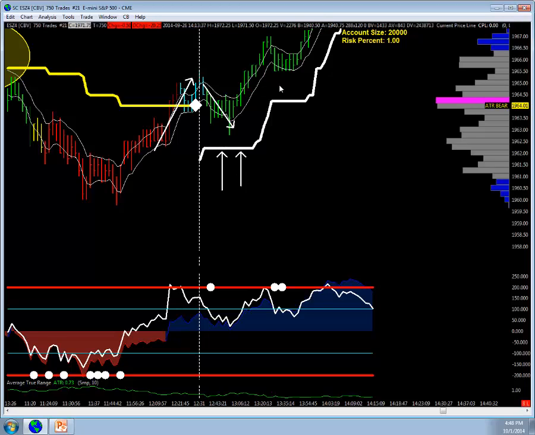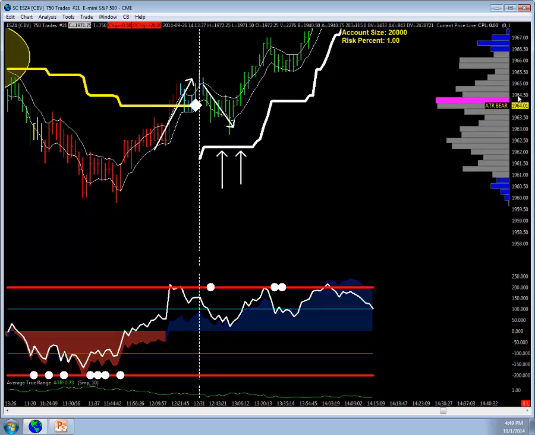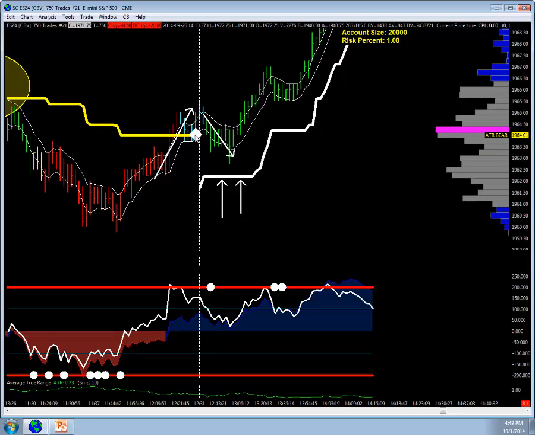So a lot of you have asked me, if I buy a pullback here, and again, we'll discuss buying stackers and so forth along with this, if I buy a pullback here into this zone, where do I put my stop? Do I put my stop way down at the lows here? That's too much of a stop point. Well, the answer is no. And watch how the function of the 5-bar average low and high works.